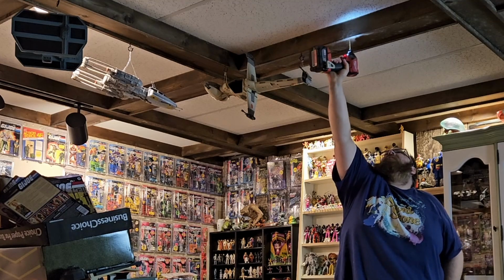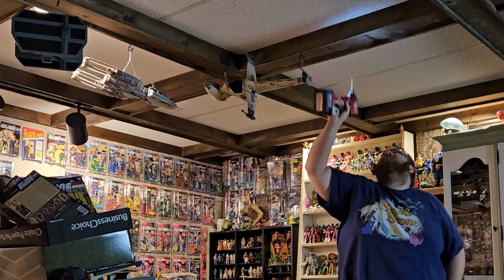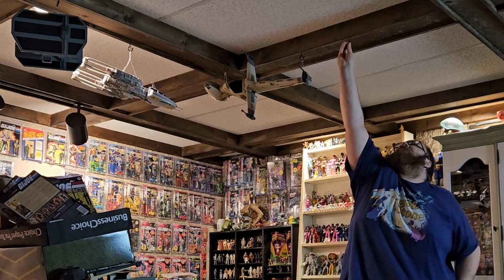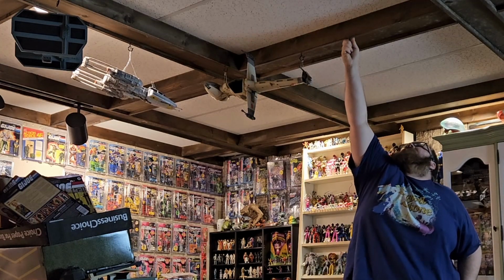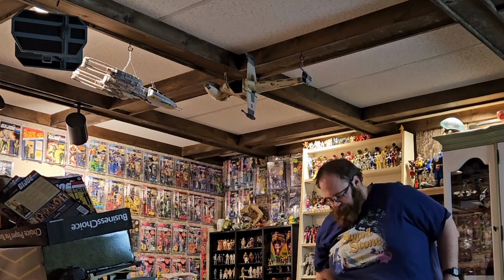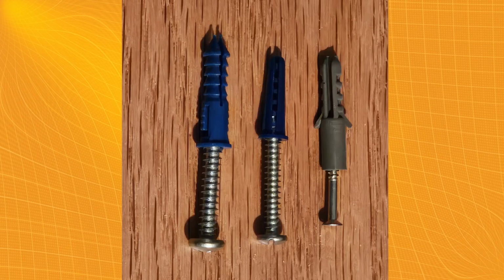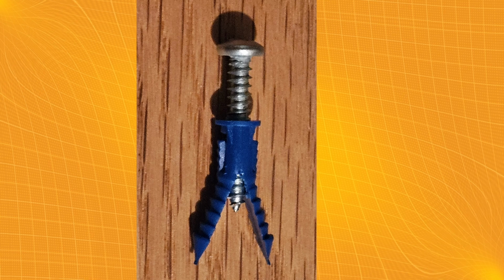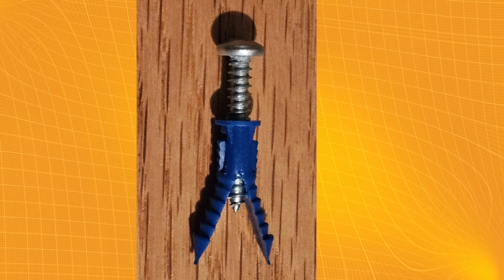Wood beams are solid, and plaster usually has wooden lath strips behind it for the threads of the hook to bite into. If you're hanging a very heavy ship from a drywall ceiling, you might want to drill for a plastic anchor, then thread the hook into the anchor. Anchors expand on the other side of the ceiling as you turn the threads into them. This creates a strong hole that should not slip out.